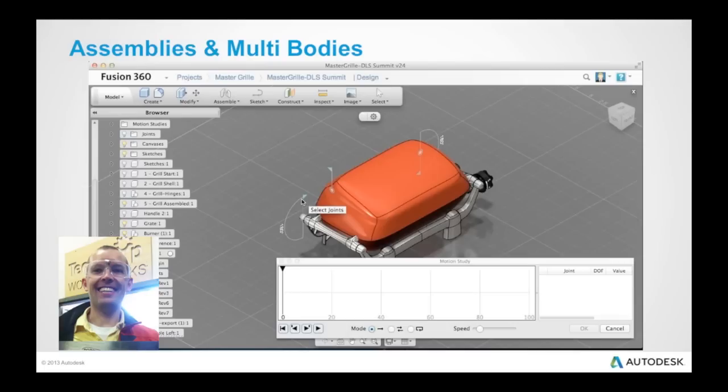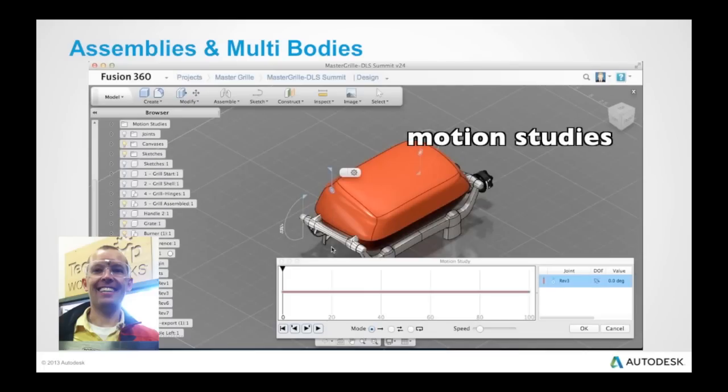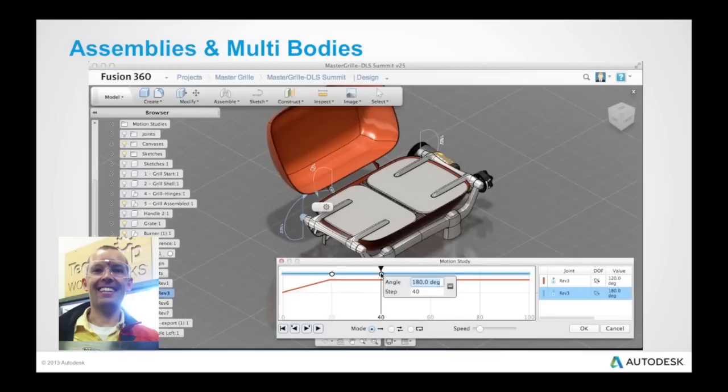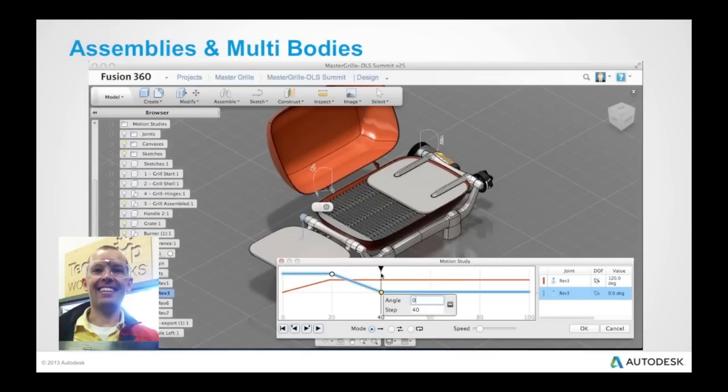And then getting into, I think, a pretty fun area is being able to run motion studies. We've made a lot of improvements here, just usability. So in the timeline there, I can select any of those tracks. I can pick the end nodes quite easily and make modifications, delete them if I want to. So it's much more usable than it was before. If you haven't used the motion study, I highly recommend going in and playing with it.